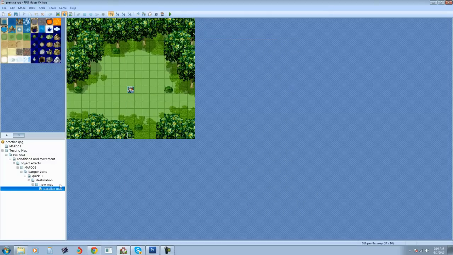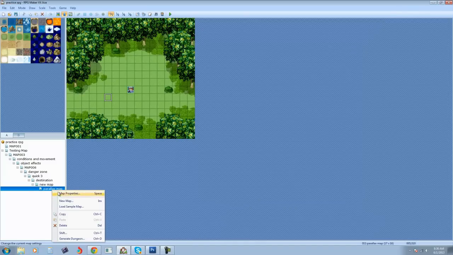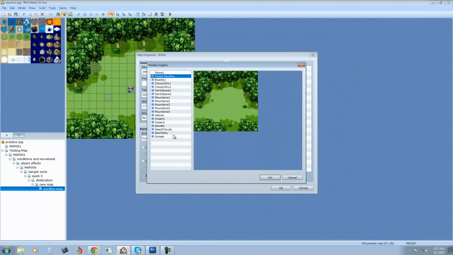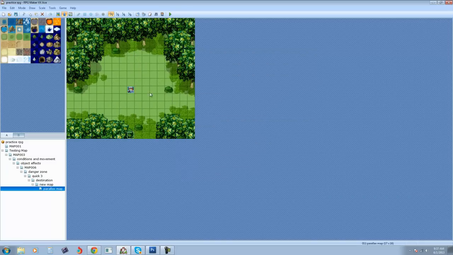Then I want you to get your map to look like this. I have saved, like I showed you, both the files into the layer folder that we created, but I also saved Forest Parallax into the Parallax folder, okay? The reason I did this is because you can then go and insert it into Parallax, and say Show in Editor. This will allow us to work with this later, but it allows us to see it in the editor. We cannot see it with the script, and you'll see why in a second.